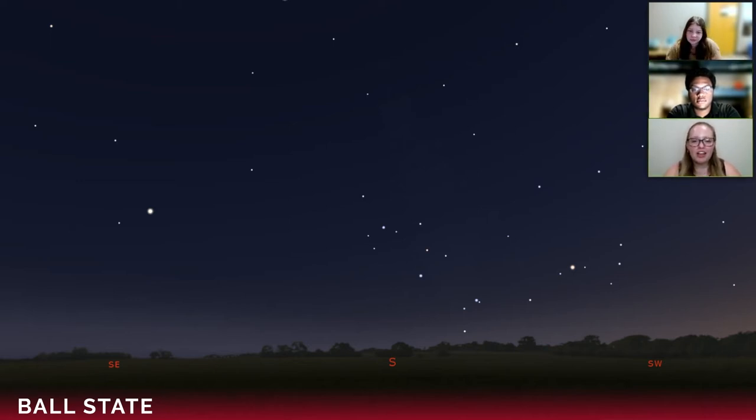The first thing in our sky that we're going to be saying goodbye to is called the Teapot. The Teapot is a pattern of stars called an asterism, and it's located in the constellation Sagittarius. It forms the shape of a teapot and is one of the most recognizable summer star patterns. There are eight stars that make up this Teapot, and it can be found in the south or southwestern part of the sky. The image includes the pot as well as the spout, lid, and handle. On some nights you may even be able to see steam rising from the spout — that steam is actually a band of the Milky Way.